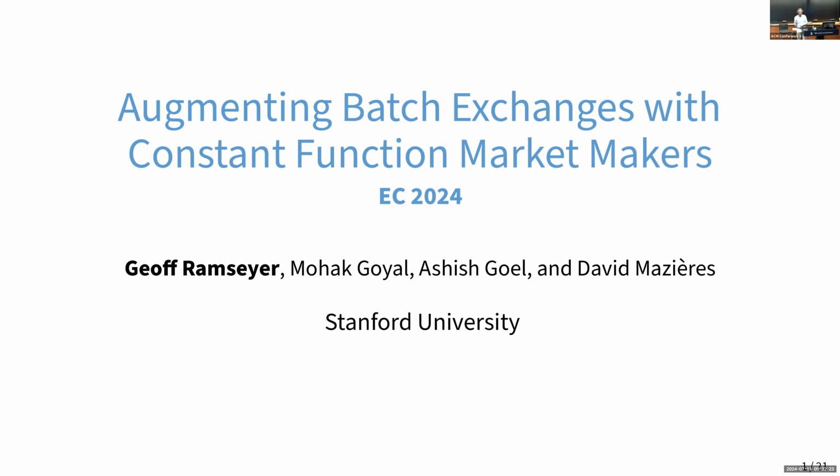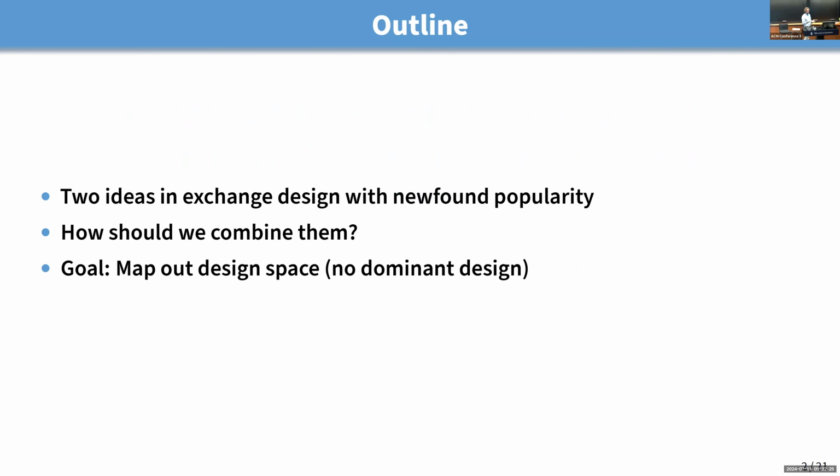So I'm going to talk about two different kinds of exchange innovations in exchange design that have gotten a lot of traction in the blockchain space. At the high level, these are batch exchanges and constant function market makers. Some of these you have seen before, but the question here is: what happens when the two of them get combined? And this is not just an abstract theoretical exercise that I cooked up for myself. This happens a lot in practice, both in industry and academia. But when you put them together, they subtly don't fit together. So there's an extra degree of freedom, and different projects take different choices, which leads to subtly different results. And so my goal here is to map out this design space so that people can start making informed decisions.